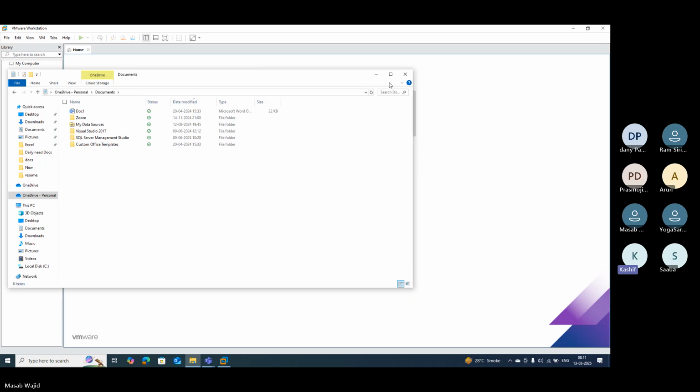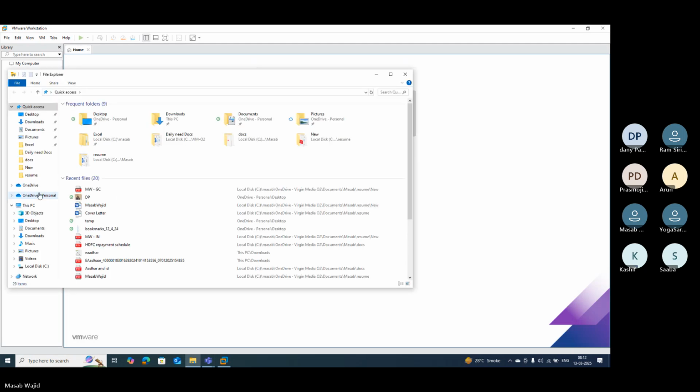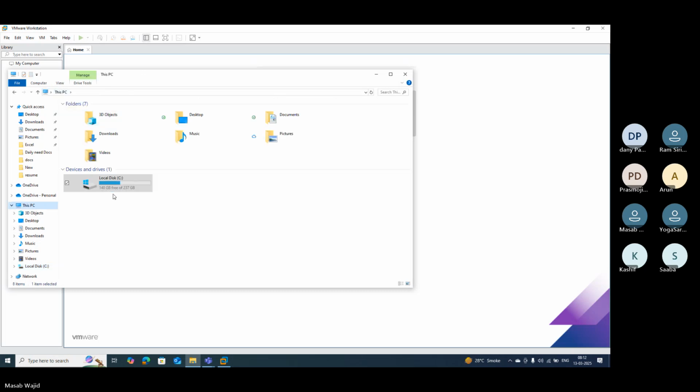So you have to build again, but make sure this time you change the location, choose the location C temp or somewhere, not in OneDrive. Okay. So can you check the space in C drive? 140 gigabyte.